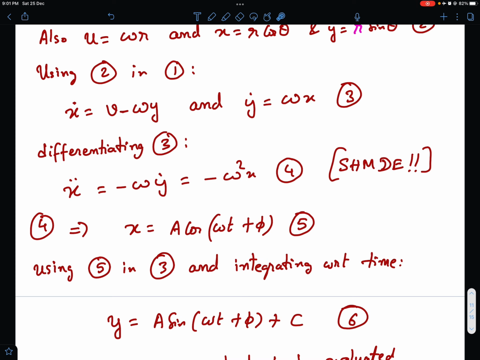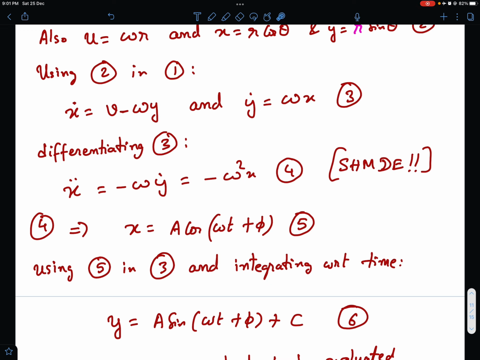So again be happy, y coordinate will also vary sinusoidally. There's some arbitrary constant that we need to see, and we know that here it's a superposition of two mutually perpendicular simple harmonic motions, and so you do expect that it should be some kind of a circle, right? Because again, you can see that x square plus (y minus c) whole square is a square, so it will be a circle of radius a.